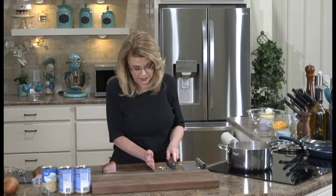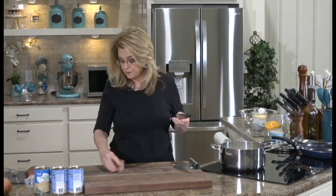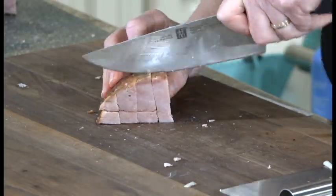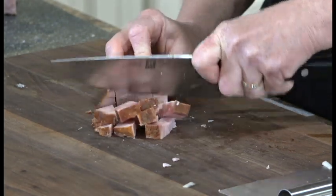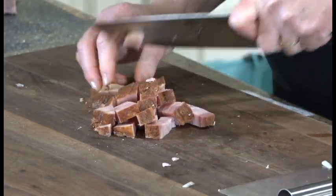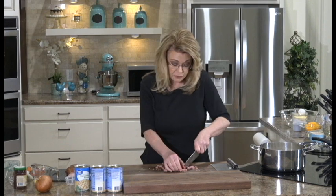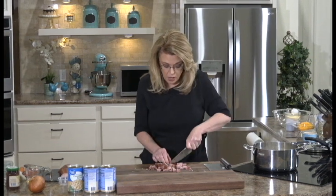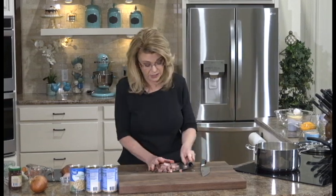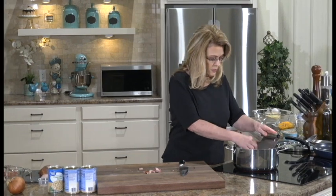So it really is, your initial investment may be a little more, but it's very, very useful for many different things. What I do oftentimes with my leftover ham, if I have a lot, is portion it out, put it in little Ziploc bags and freeze it for different meals. You can do omelets, frittatas, soups, sandwiches, many, many different things with leftover ham.